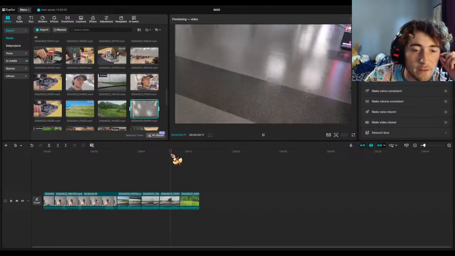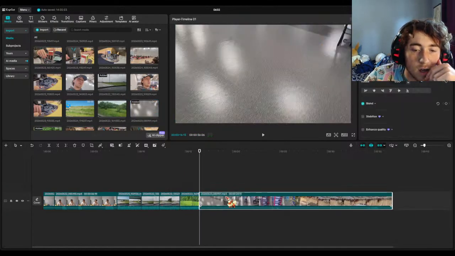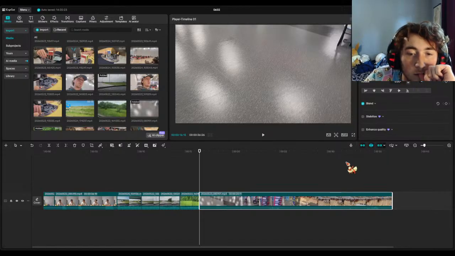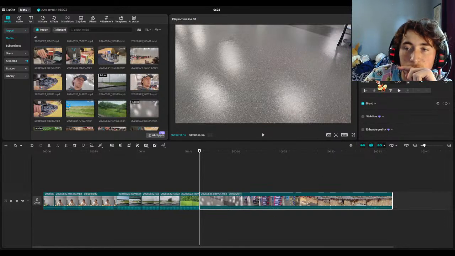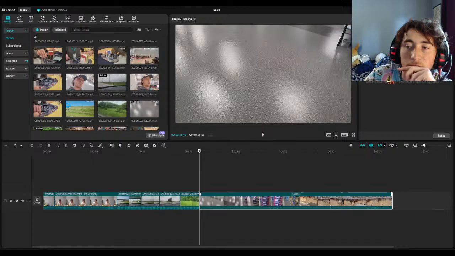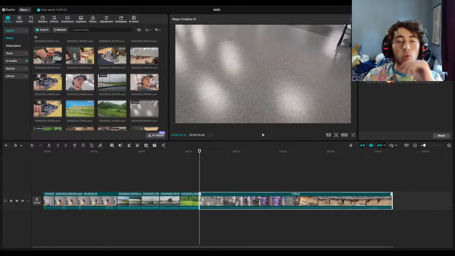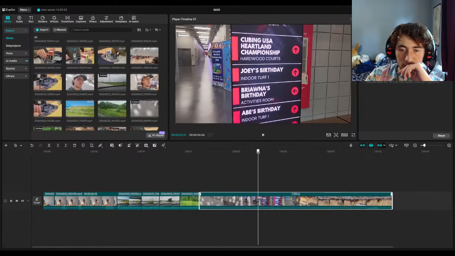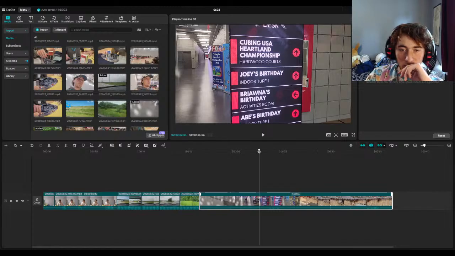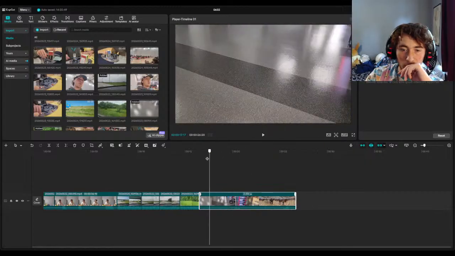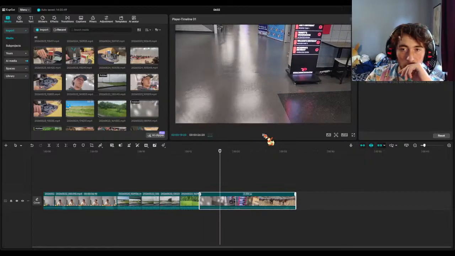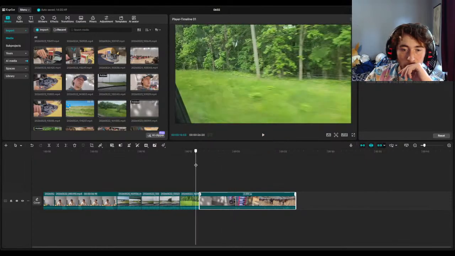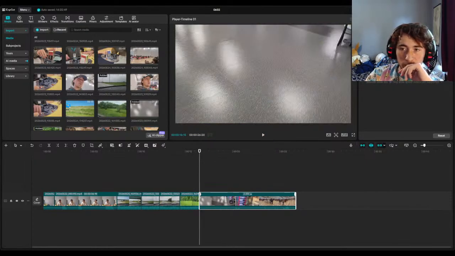I want to add this one at the end. And what I want to do with this one, I wonder if I can, is with this one. Yep. Speed. I want to see what I need to do. Fast up to here. What does that look like at 2 speed, walking up to that one? Okay, because I kind of wanted this to be really fast.